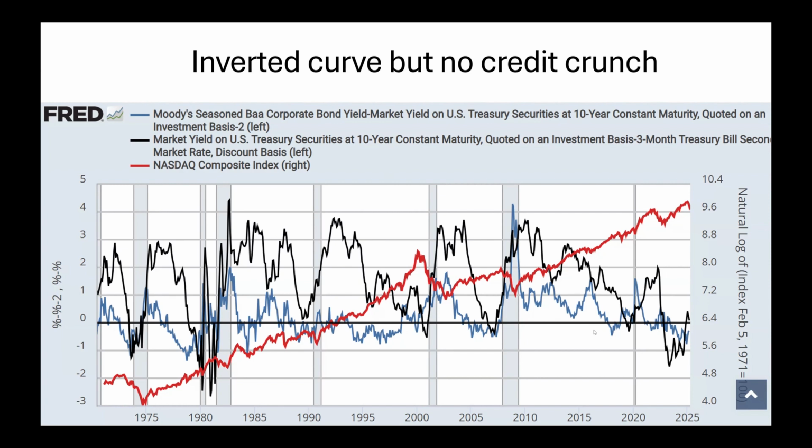That's the credit assessment. It's the triple B, the lowest investment grade corporate bond, minus the 10-year treasury. That's what you call the credit spread, the yield of the corporate bond minus the 10-year, and typically credit spreads increase when you are in a credit crunch. Currently, the credit spreads really aren't that affected by what's going on these days. So it doesn't point to the inversion of the yield curve having caused any turmoil in the credit markets, and currently people are still able to finance themselves.